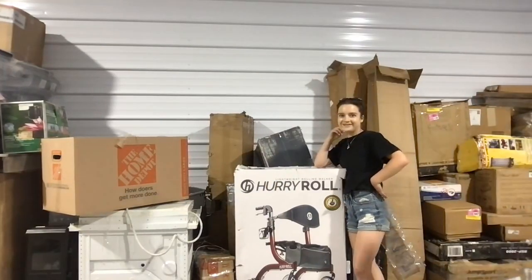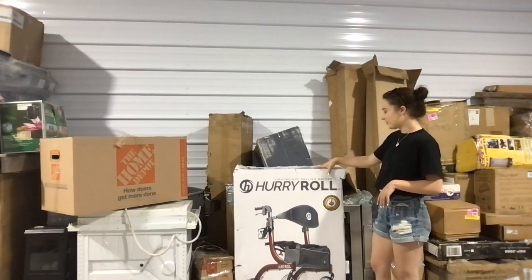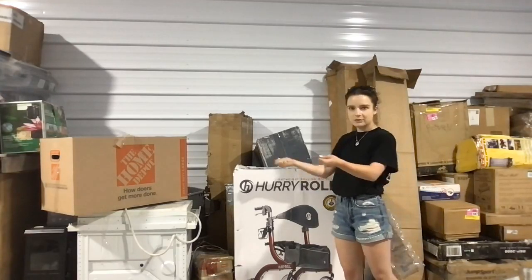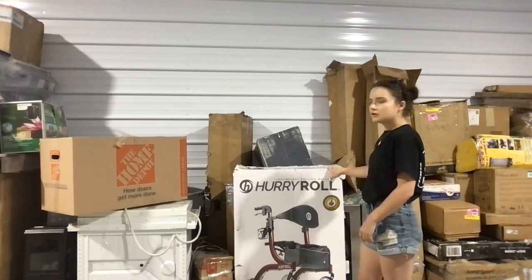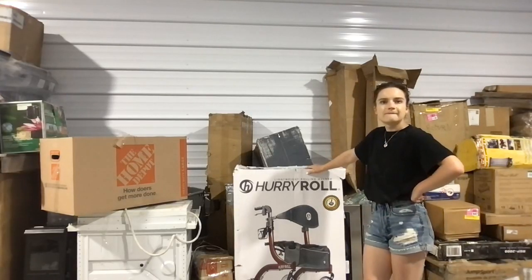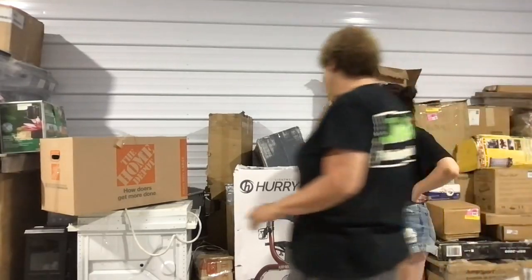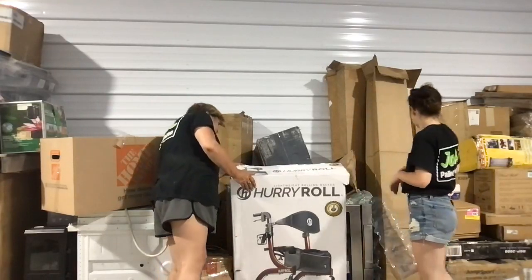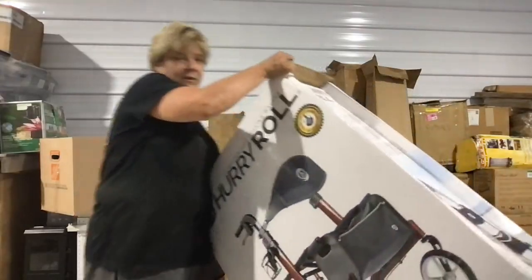This is just a really great walker that we have. You can sit, or it's one of those you can carry things with. We have another. This is a lightweight option, and it does fold up. It goes easily into your car. It's a nice option if you're traveling. We do have another. Let me see if I can get this any closer so you can see it a little.